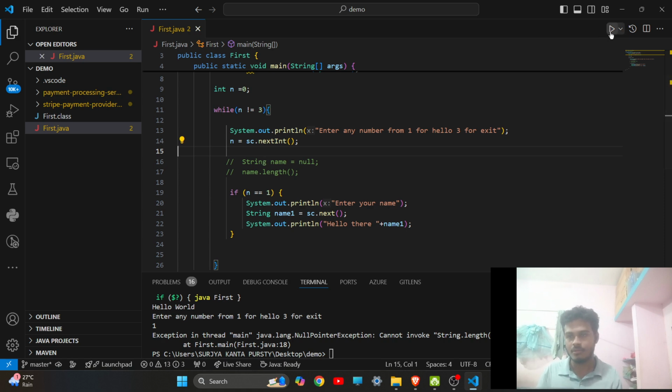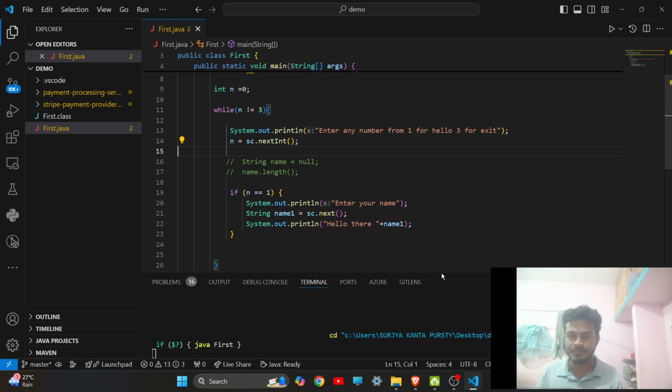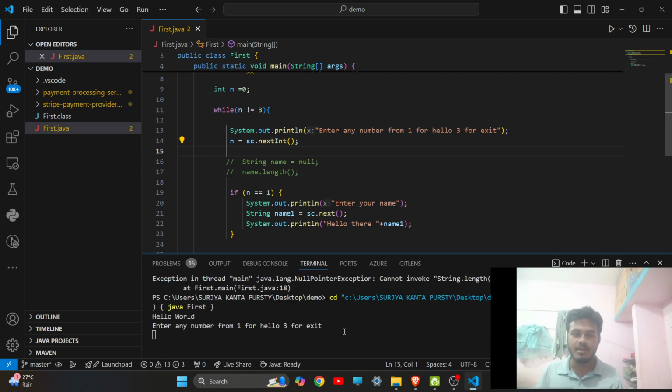Right, you can run this. It's asking me to enter any number, 1 for hello or 3 for exit. Just a simple program. I am entering 1. Now it's asking my name.